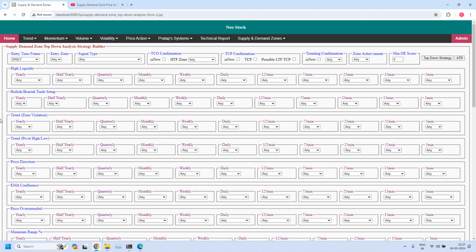In this video, let us generate stocks near demand and supply zones for all the time frames, and we will also generate daily and 75 minutes high liquidity zones. And from today onwards, I will be generating stop buffers at the end of this video, and you can find stop buffers for all the indices and equity stocks listed in the F&O segment.